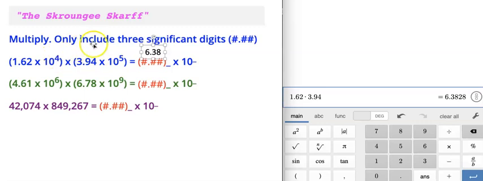and then if I add the exponents of 4 and 5, that would be a power of 9. All right, so that means I would put a 9 right there. All right, cool. So again, you only want three digits. Even though there's a 2, 8 here, you chop it off right here. The 2 keeps the 8 and 8. If you would have to round, if this was bigger, you know, if it was a 5, 6, 7, 8, you would round up to 9. Okay. All right, next question.